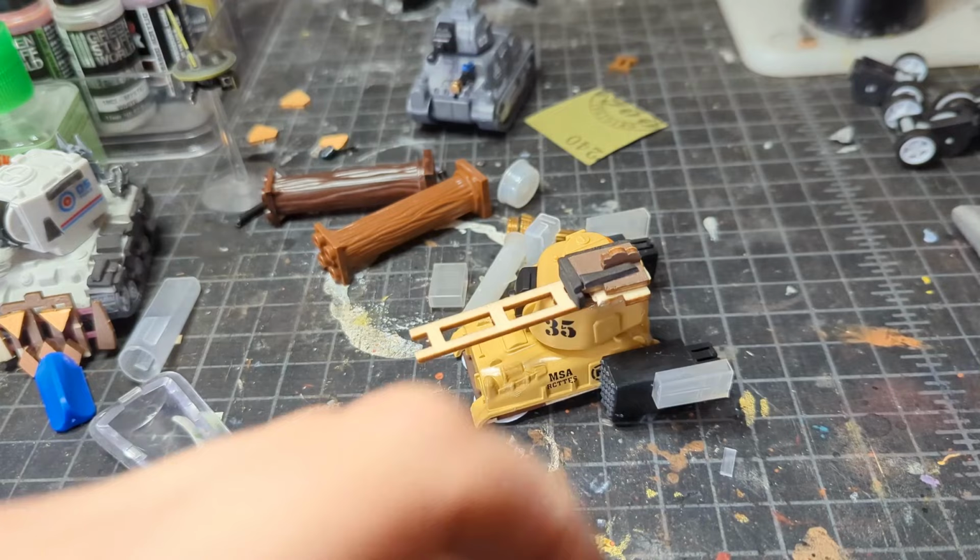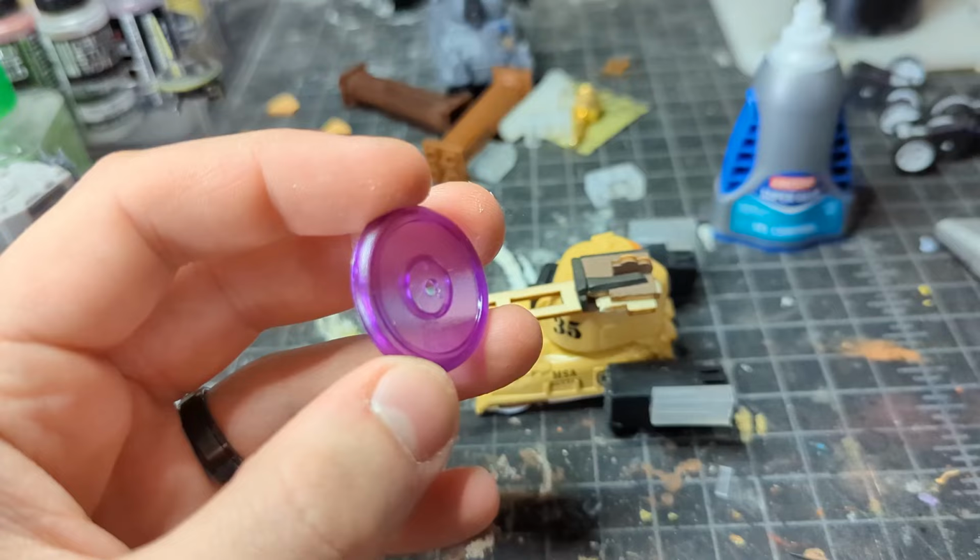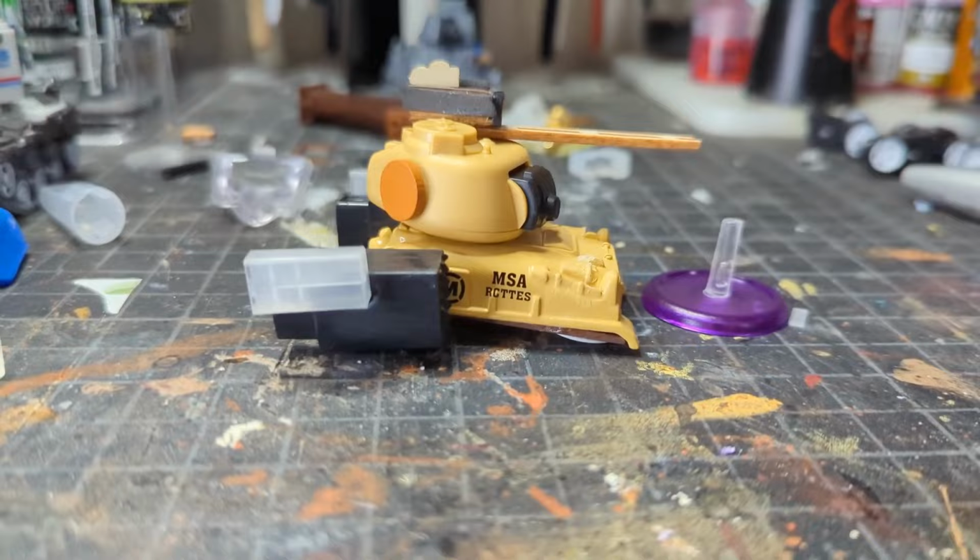So I grabbed this semi-translucent base. I don't think Tau use purple hover energy, but they do today. And then I grab my pin vise, which is a tool that I never use on this channel and might start, and a Games Workshop flying stand, and kind of figured out a way to make it fly. Now, obviously, this has to go on after it's primed.